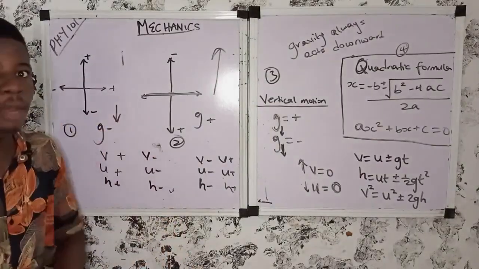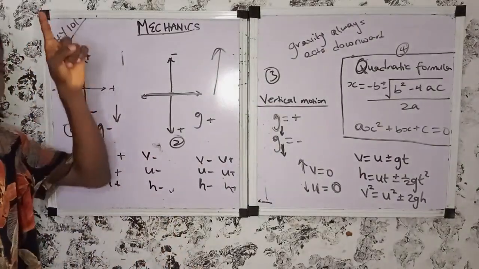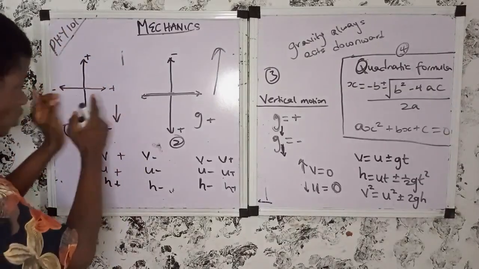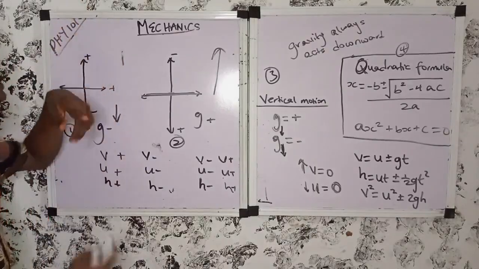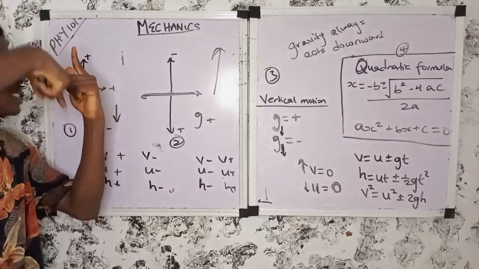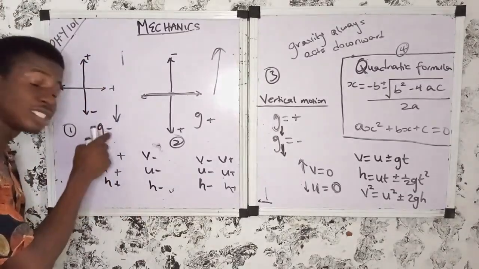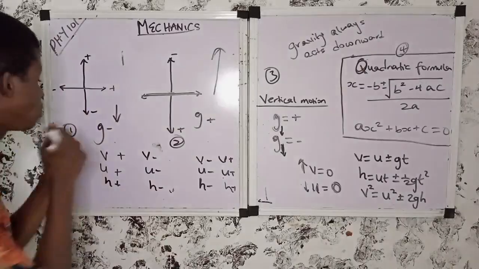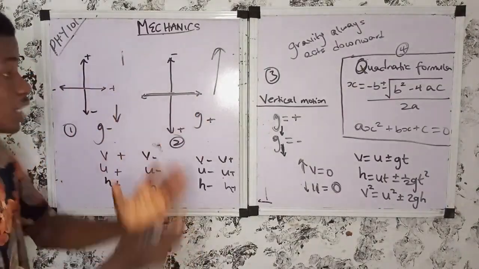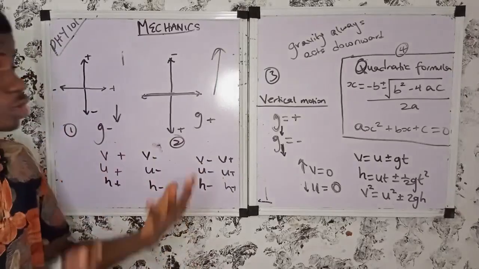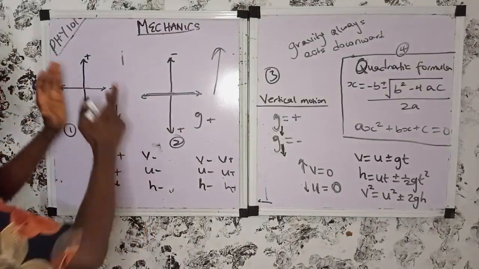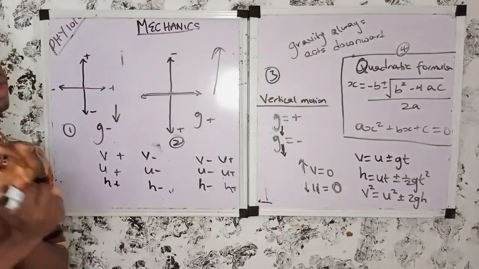Even though the body moves upward, and we know that upward is positive using this first coordinate, based on the fact that G always acts downward, the G acting on the object is negative. For example, I will solve questions using both coordinates, and we arrive at the same answer. So please take note that the direction of G depends on what?